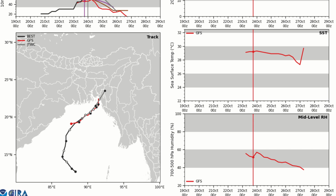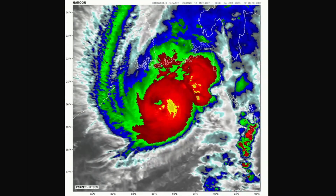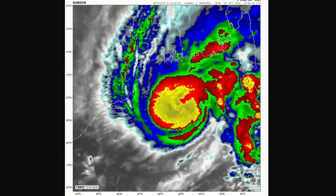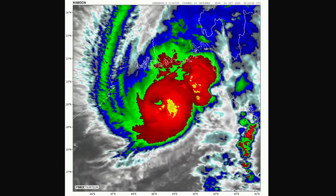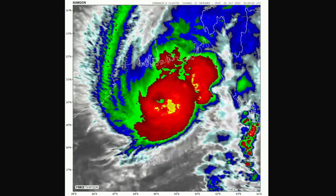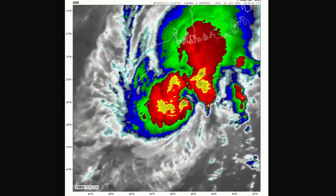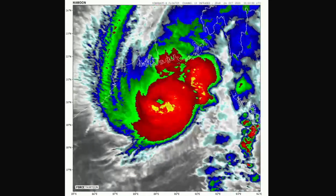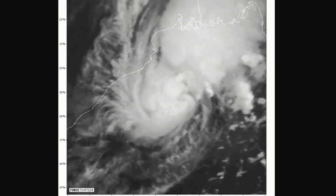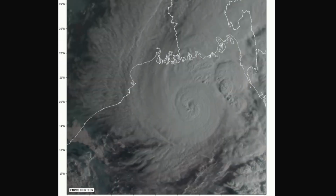And here is our storm on the latest satellite imagery right now. You can see that it is looking phenomenal. It's got an eye that has recently popped out, and it is clearer than what it looks there. These images are at least a little bit out of date. The storm is rapidly moving off towards the northeast and still rapidly intensifying at this time. You can see that large rain shield off towards the north, moving inland into portions of eastern India, maybe getting towards Kolkata, and moving into Bangladesh, causing heavy rainfall already in more populated areas. And look at that visible imagery right there.